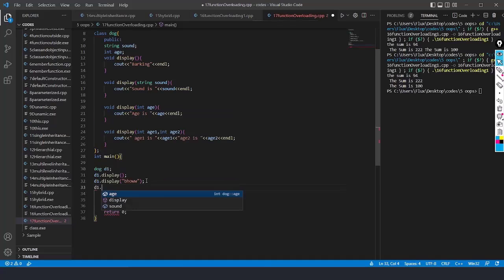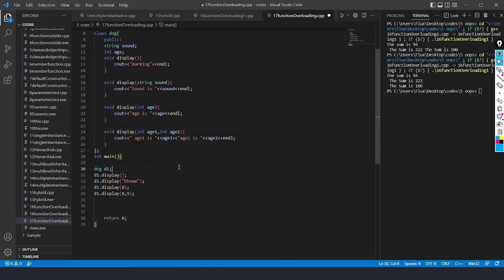If I write d1 dot display again, and inside that I'll give suppose 8 as the age, it is going to the integer one only. Alright, now if again d1 dot display is there, and I give suppose 8 comma 9, it is going to go to this function only.